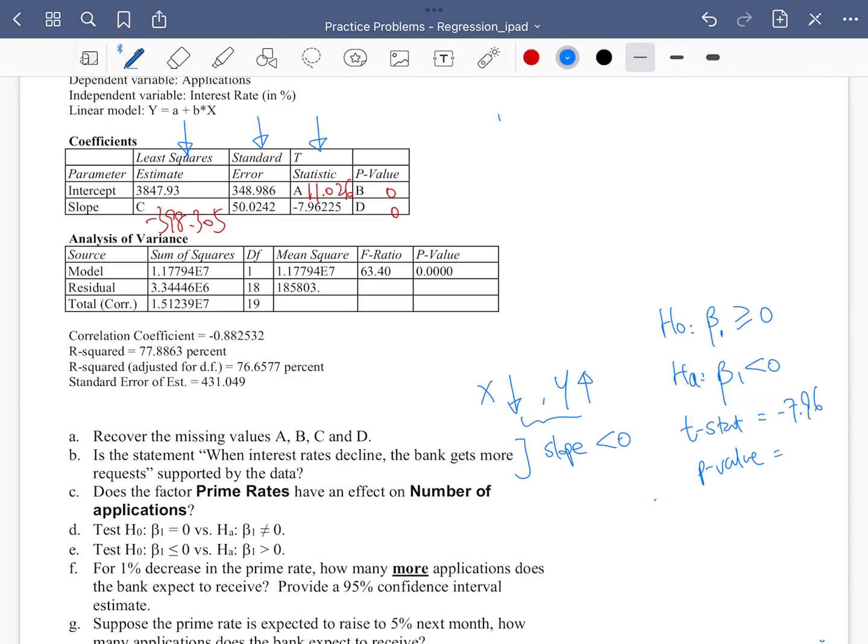This is a lower-tailed test, so we have to figure out the lower-tailed probability. And you may remember we just figured that one out using t.dist earlier. We know it is 0. So the p-value is actually 0. Some of you have a tendency of using 0 here, but this p-value is actually for a two-tailed test. It's not for a one-tailed test. So what you need to do is use 0 divided by 2, but that's going to be 0 as well. So p-value is 0. We're going to reject the null. We have sufficient evidence to conclude the slope is less than 0, which also means when interest rate declines, the bank gets more requests. Is this statement supported by data? You can answer yes using the p-value.